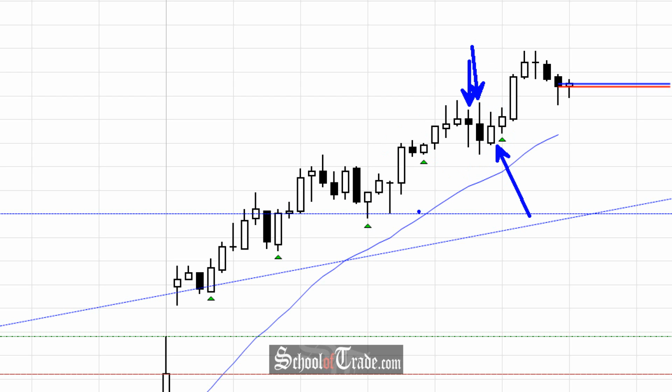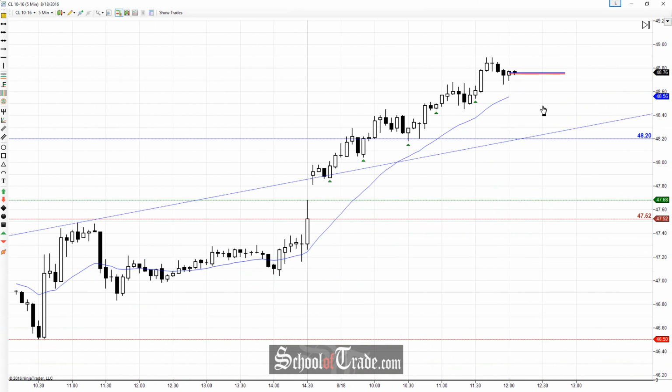So essentially, we formed a range, the range widened out, the range tightened up again, right? You can think of it as kind of like a spring that tried breaking and then coiled right back up. And a lot of times in this type of environment, guess where it's going to break? When it finally lets loose, it's probably going to spring back up through the highs, at least to the high of day, if not a little bit further. So when we get that nice bullish confirmation right there, that is another beautiful reason to follow it up with more buying pressure. Just a phenomenally bullish type of day.